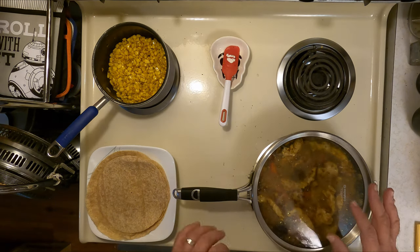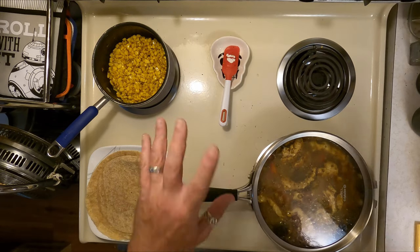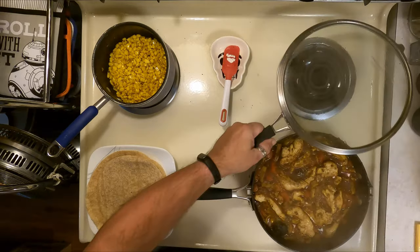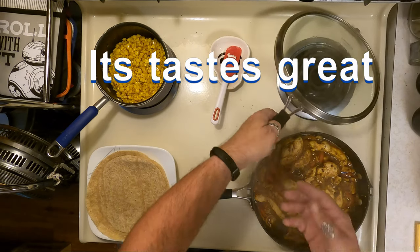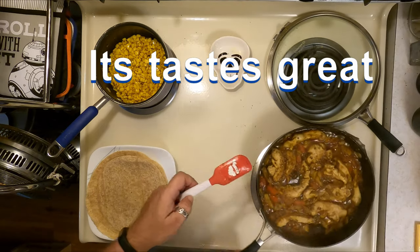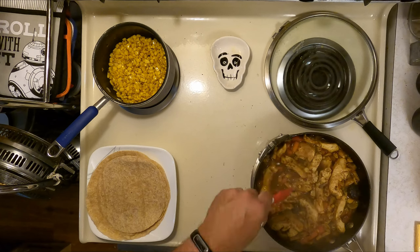All right, it's been actually 10 minutes later. Holy cow. Lost track of time. But this looks awesome. So I'm going to keep the cover off on that. Give it a quick stir. You know it's all cooked, so it's okay to have one tool for this now.